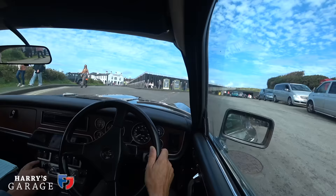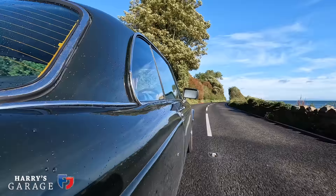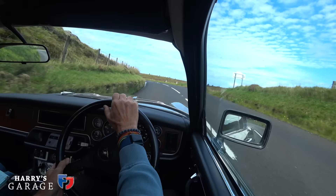Giant Causeway turns out to be very popular, as you can see from the car park — it's a National Trust area. It's £13.50 each if you want the full experience. I've travelled this far and always wanted to go, so I'm doing the £13.50 experience. The coastal road that got me here was spectacular — coastal to begin with, very close to the actual sea, then you climb up through a wooded section and end up on the moors at the top. From the description 'Causeway Coastal Route' that wasn't what I was expecting, but it's a good bit of road.